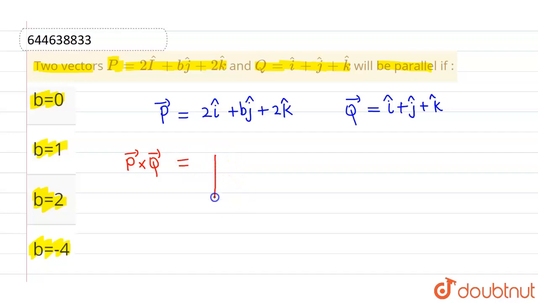And cross product is given by determinant of i cap, j cap, k cap. In the second row this will be 2, b, 2, and third row which is 1, 1, 1, which are the components of q vector, and this must equal 0. Now if I expand this determinant, this is a null vector which can be written as 0i cap plus 0j cap plus 0k cap.